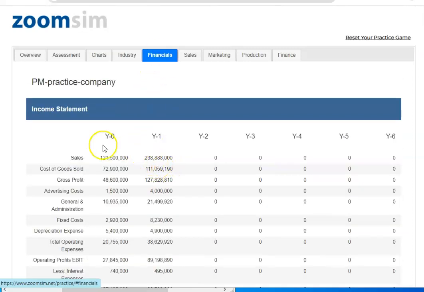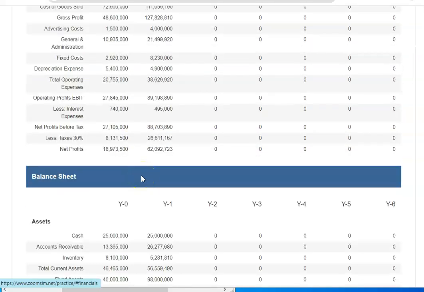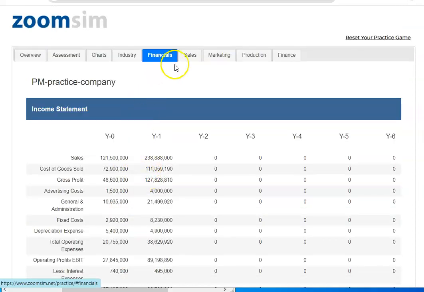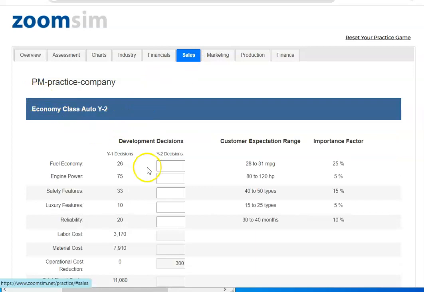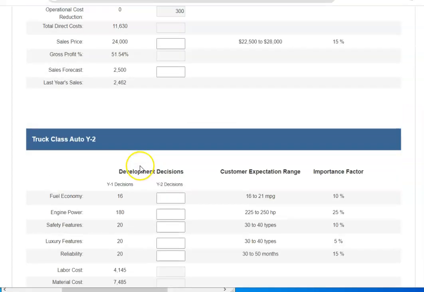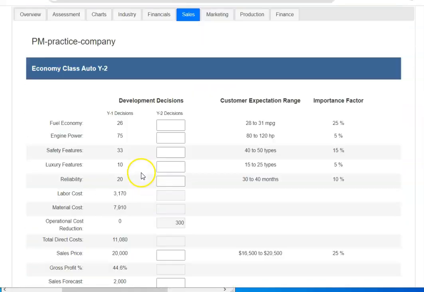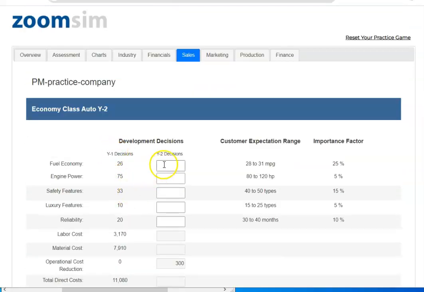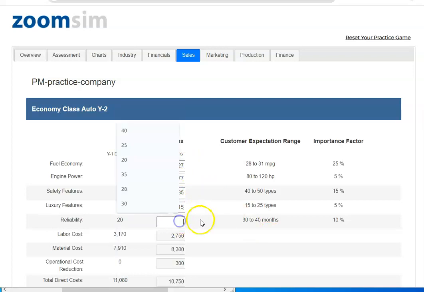I can check out my full set of financial statements. Again, what financial statements are and how they're used in finance will be explained during the course. Then I start over in year two, and I have to input my decisions again. Now I have my year one decisions, and I have to work on year two, and you see that the customers' expectations have increased. So I'm going to have to increase how I'm making the car because customers are now expecting more.